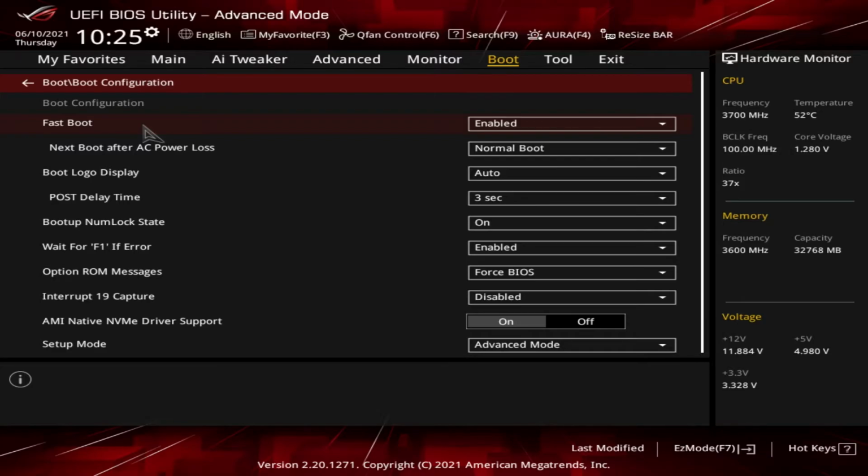Fast boot is a little misnomer from my perspective, because what it really should be is fast shutdown, or not quite shutdown, or not power off. Because how this works is the system won't fully turn off. Instead, the system goes kind of in a hibernated state, which enables the OS to pick up where it left off much faster for a faster boot.